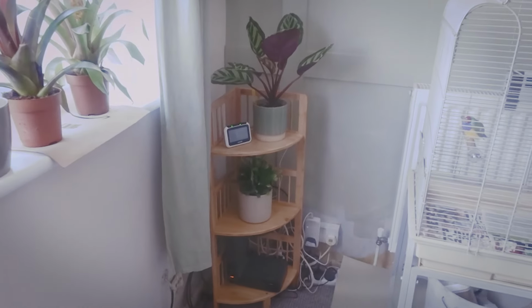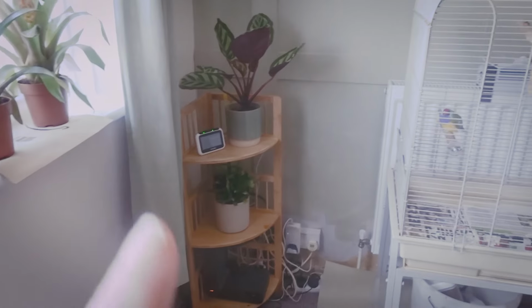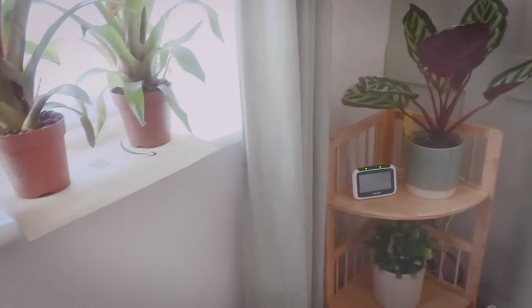I'm thinking of making a little box or something just to keep those wires in, because this is spider heaven down here, and I know I'm going to get about 1,000 spiders moving, but also it means that the unit's really far out from the wall, which in fairness you can't really tell when you walk in. It's not bad, but I know, and it's making me a little uncomfortable.